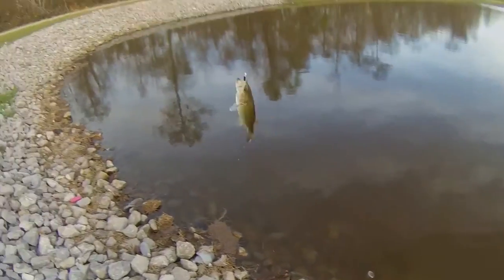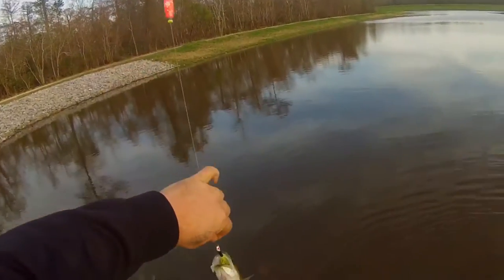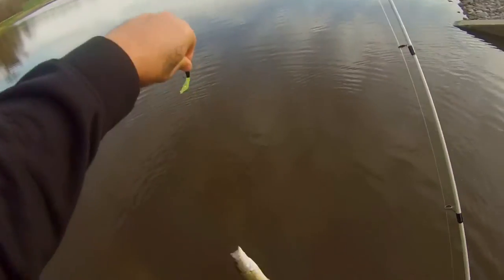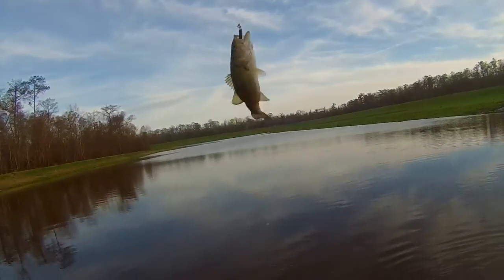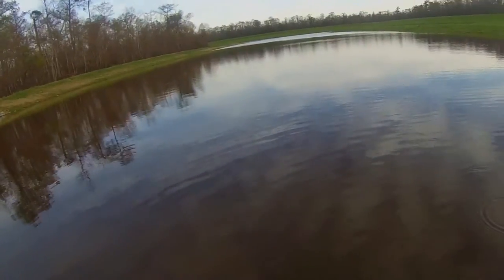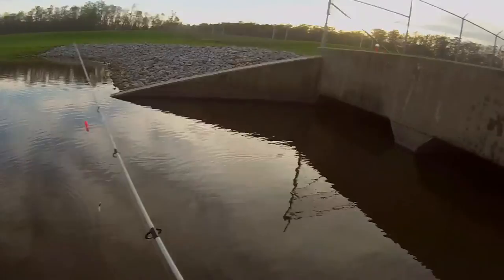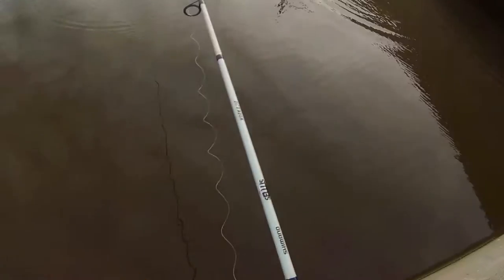Oh, little bass on the jig. Barely had him hooked, the skin hook. That's three bass so far, getting smaller. There is a nice size alligator that's in this canal, probably about 10 foot. At least he was 10 foot last year. He might be 11, but I gotta keep an eye out for him as I skip this thing up in here. Make sure he don't sneak up on me and try to eat me.